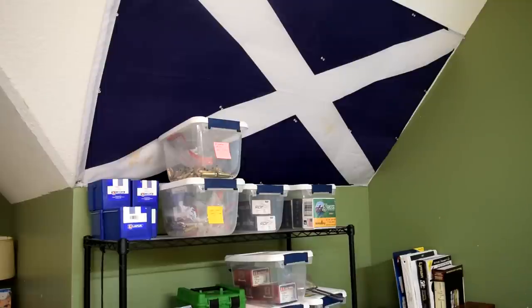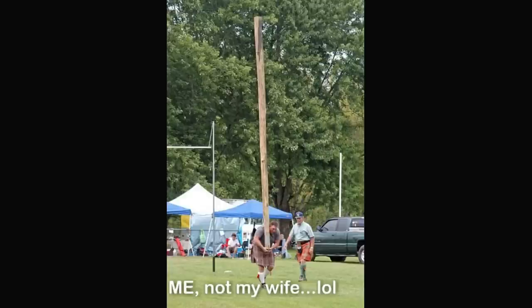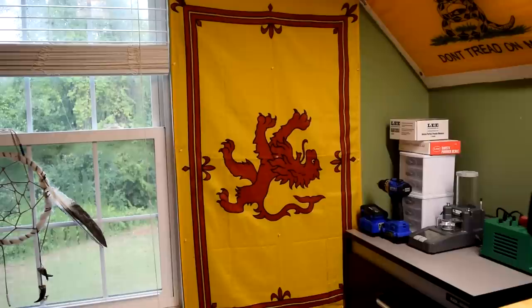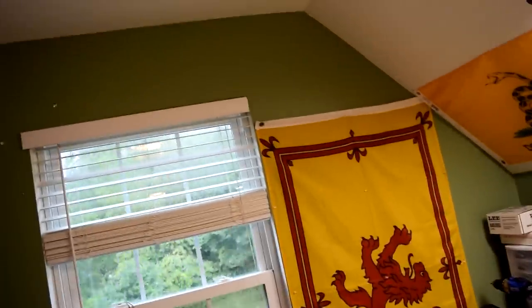It's been the Scottish flag since around 1545. And also over here I've got the Rampant Lion, also known as the Royal Standard or Royal Banner of Scotland. It's been the symbol of monarchy and their agents since 1222. Why do I have Scottish stuff? My wife, the Colonel, is half Scottish and competed in the Highland Games for 15 years. We've been to Scotland, she's got family there, the Scots settled this area along with the Irish and Cherokee Indians. Scots are just freedom-loving, kind of badass people.